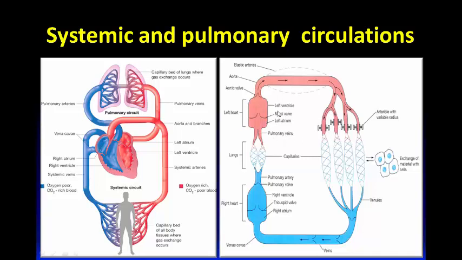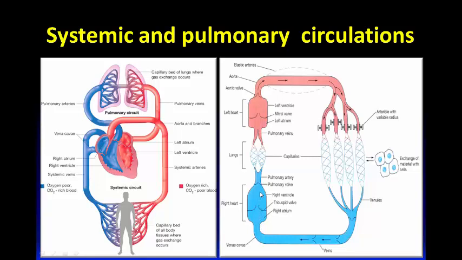In this diagram, this is the left ventricle ejecting oxygenated blood into the aorta. These are the systemic arteries, the systemic arterioles, the systemic capillaries, the systemic venules, the systemic veins, which belong to the systemic circulation. And it is again in the right atrium where we have the end of the systemic circulation.